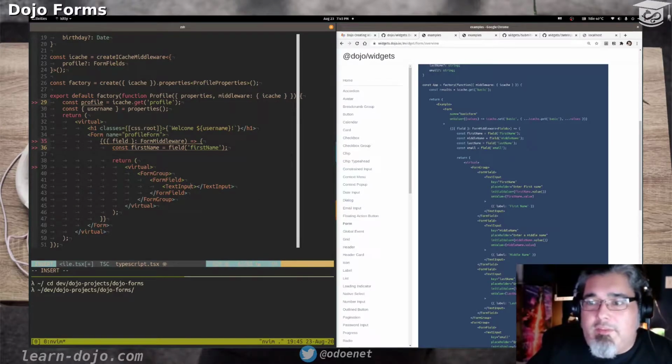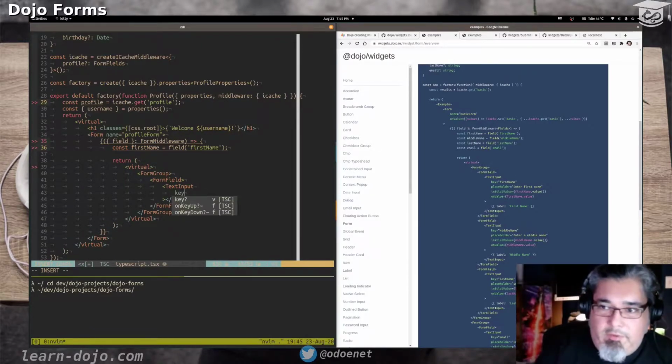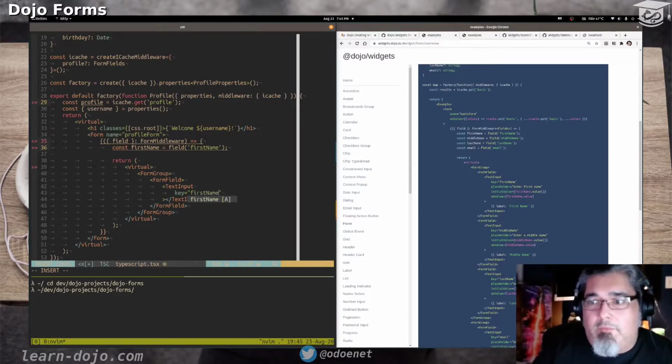Okay, so now let's put our text input in here. This text input is going to do a couple things. First off, we need a key. So the key is going to be first name. Give it a placeholder: enter first name.